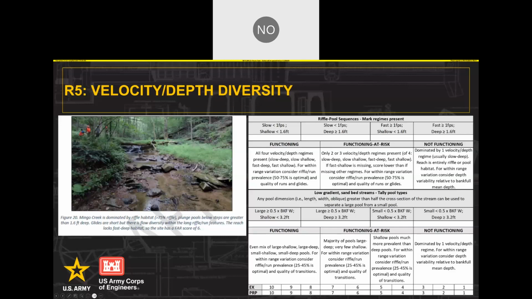And we acknowledge that some smaller streams naturally aren't going to have features that are that deep, and that's okay. They just don't provide that function sometimes. They may provide other ones. It's easier to get complete channel shading on a small stream, for example. So it all balances out. But I just wanted to point that out, because you'll see it in the field. We might see a nice stream that doesn't quite meet the depth criteria. That depth criteria is biologically based, and so if it doesn't meet it, it doesn't meet it, and that's okay.